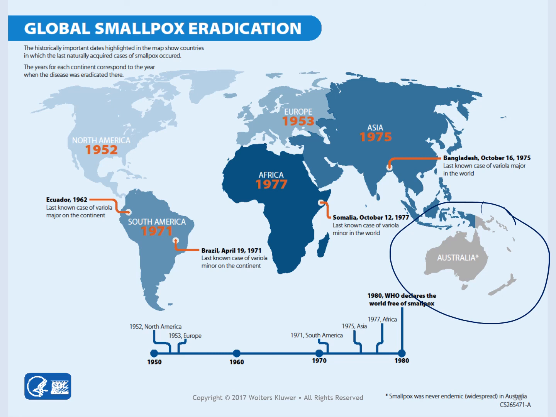Like you can see, North America and Europe, there was no more smallpox by the early 50s. In South America, we see the last known case in 71. In Asia, the last known case of smallpox in 75. And then the continent of Africa, the last known case in 77 was this case here in Somalia. Actually kind of a sad case. He was a vaccine worker who was working to inoculate children against smallpox. He contracted smallpox and he died from it. So that was our very last known case of smallpox ever.